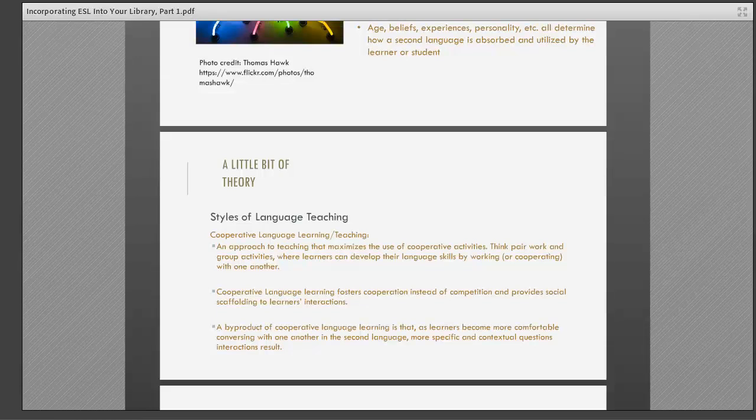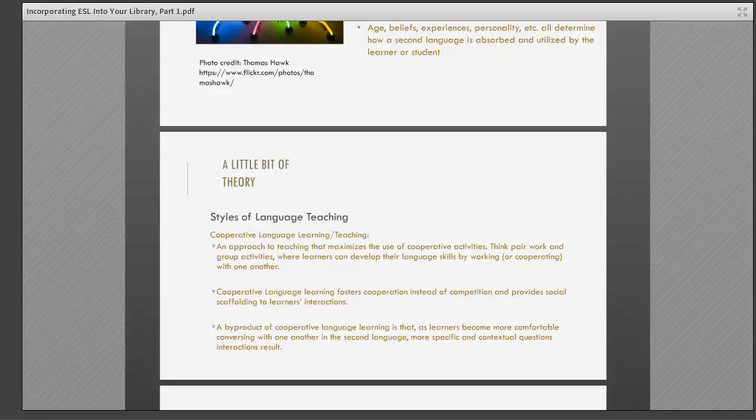We talk a little bit more about this in the developing a conversation class installment. But cooperative language learning, if you really want to facilitate connections across community members and really help community members get comfortable with working with each other in their ESL conversation classes or conversation hours, whatever you have, this is a really, really good style of teaching to use.